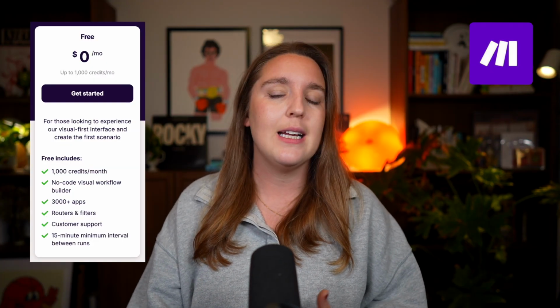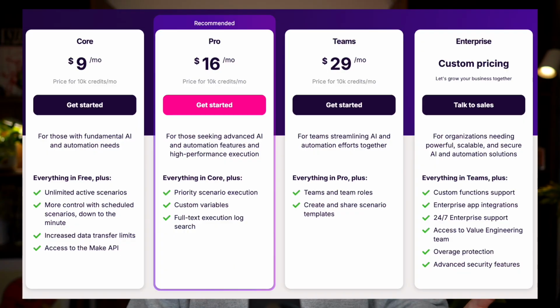Make's pricing, however, is based on credit usage, and for every action within your automation, it does count as a credit. And while they do have a free plan, it's limited to 1,000 credits a month. Then each plan increases from $9 to $29, and of course, all the way up to enterprise based on your needs. But here's why this gets tricky. A single automation execution can be dozens of credits.